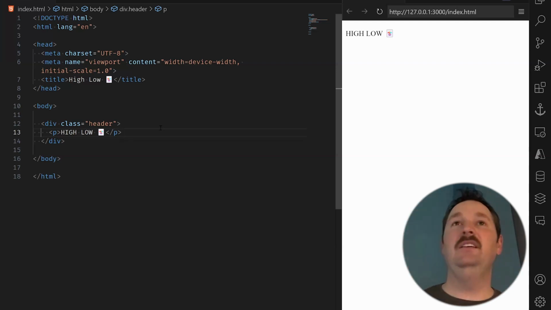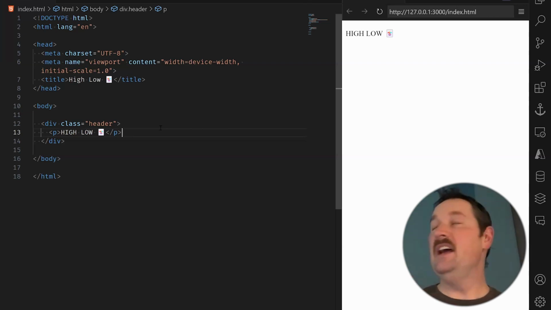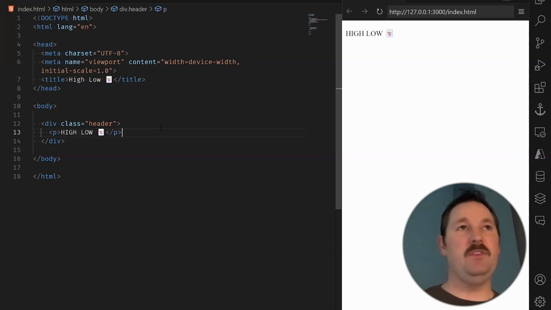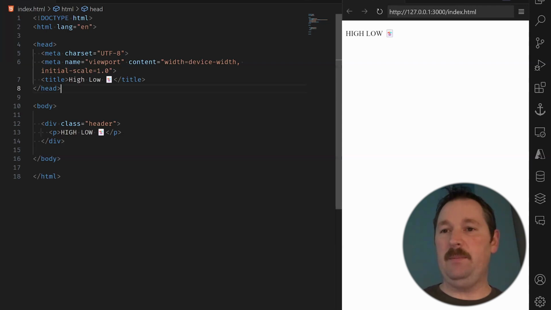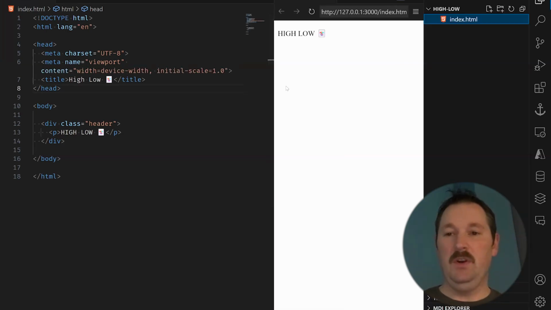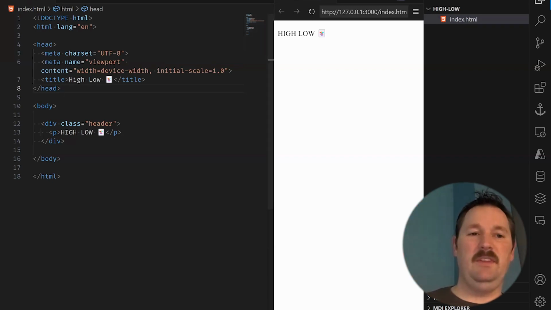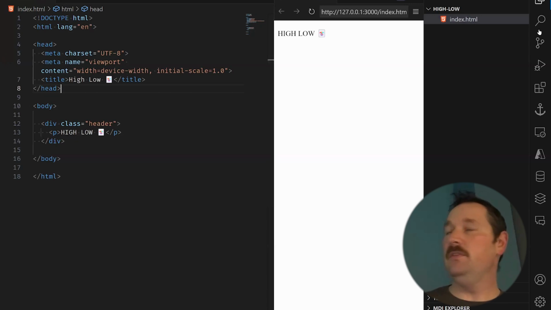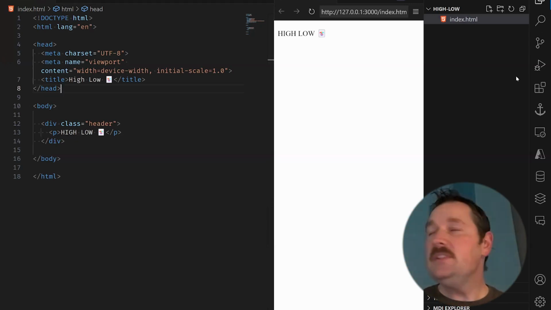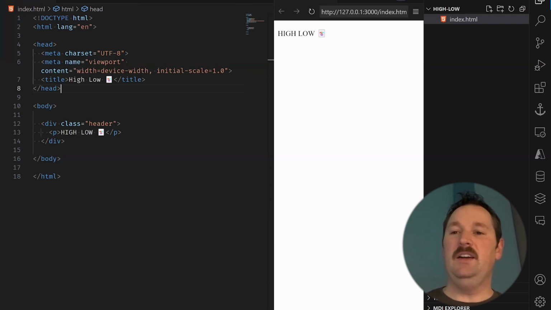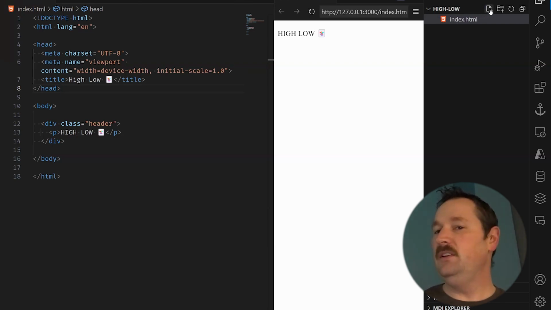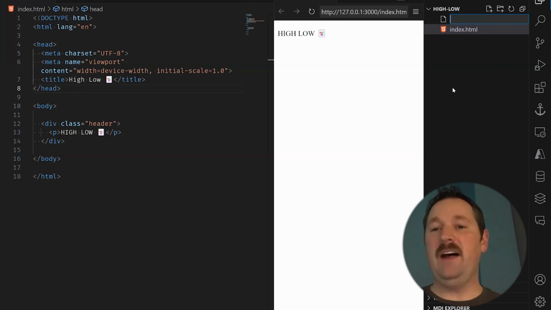And so immediately, I now need a CSS file, right? I've written just a couple of lines of HTML and I'm already ready to jump over to my next language, or my next file. So let's go ahead and do that. If I open up my little sidebar here, click this button, or Control or Command B will toggle that for you. Also, by default, I believe this will show up on the other side of the screen. I've moved it over here for demo purposes, but it shouldn't really matter as long as you click on this icon. You can click on this plus button and we can create a brand new file.